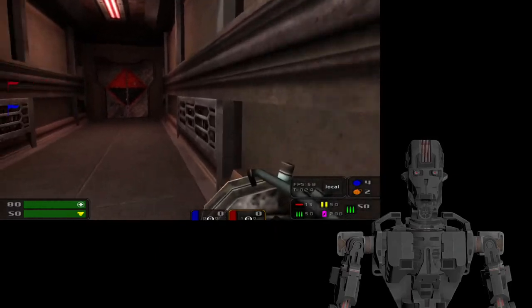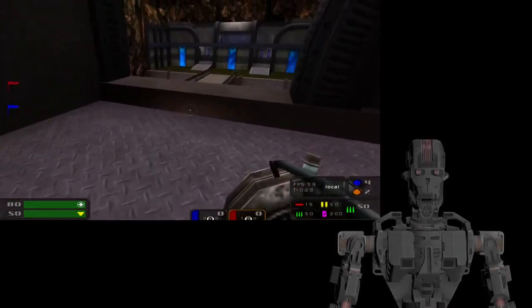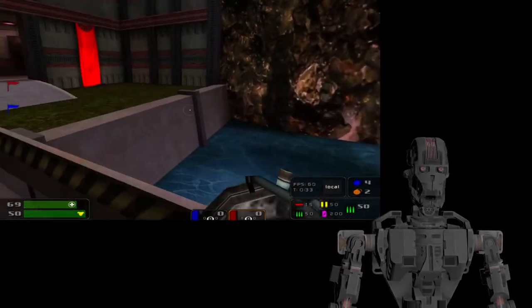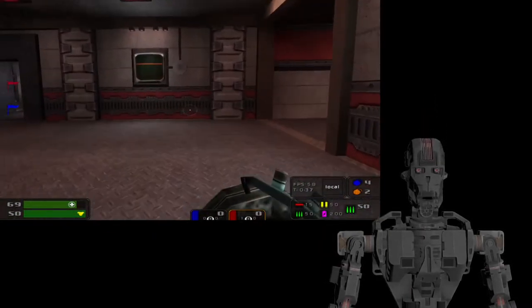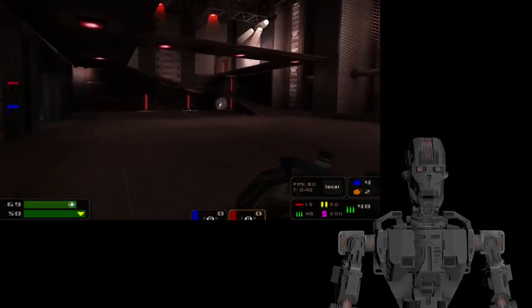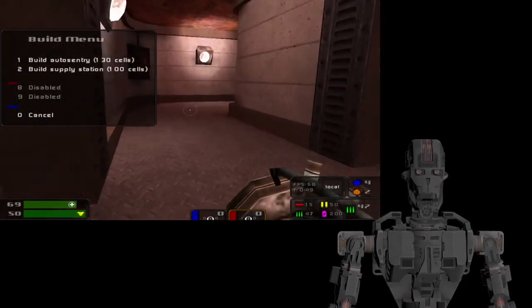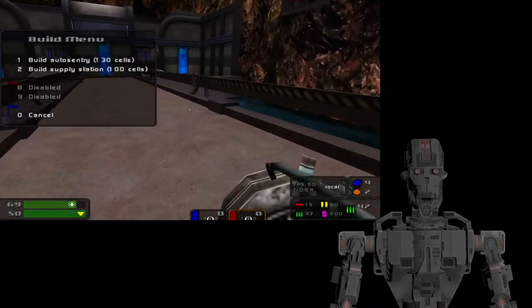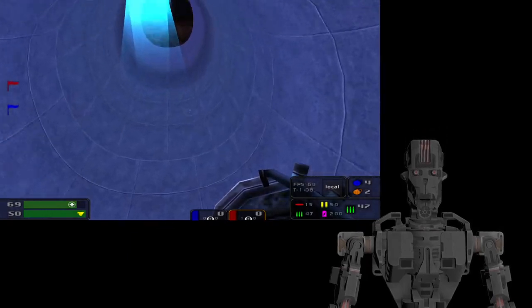And here you go. Here is pretty much the only one you need to familiarize yourself with as far as I'm concerned. Sure, there will be other levels that you can test and play in there, but I pick my guy and make sure I can move around the map and that everything looks good. I can fire off my guns a whole bunch of times, and then I can get to my menu when I need, where I can build my auto sentry and my supply station. But basically what I'm saying is make sure you can move around the map and everything looks good.